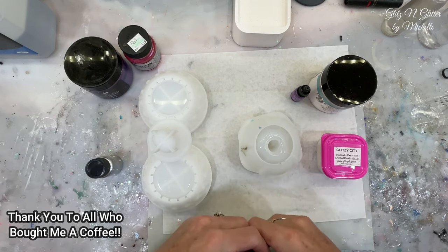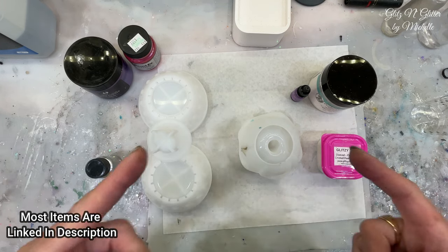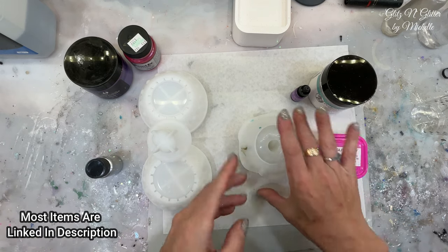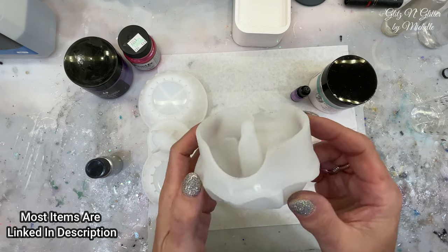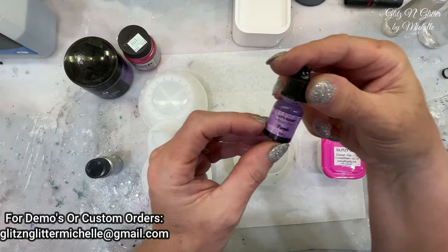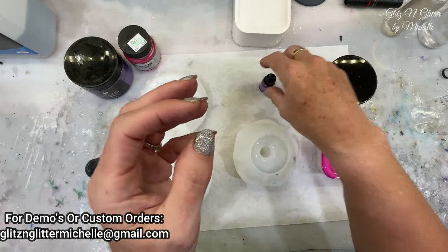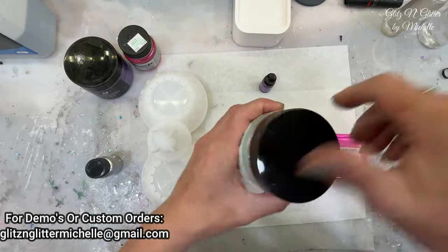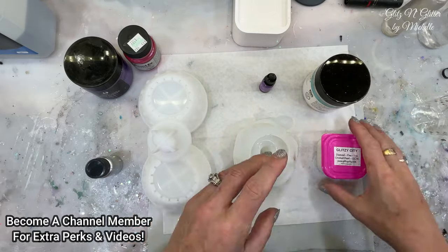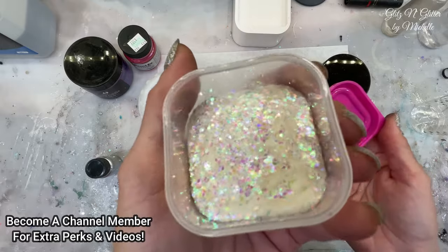So today I have another special order, and this person, Lori Salazar, this one's for you. You have ordered from me before and I'm so happy to be making you a few more things. Today she wanted this ring holder, and she wants it with light purple and some diamond dust. So I'm going to use this resin dye that came in one of my kits from Let's Resin. And I'm going to add this gorgeous diamond dust that I have been using like crazy lately. And she did request that the center where the rings go on be done in some opal.